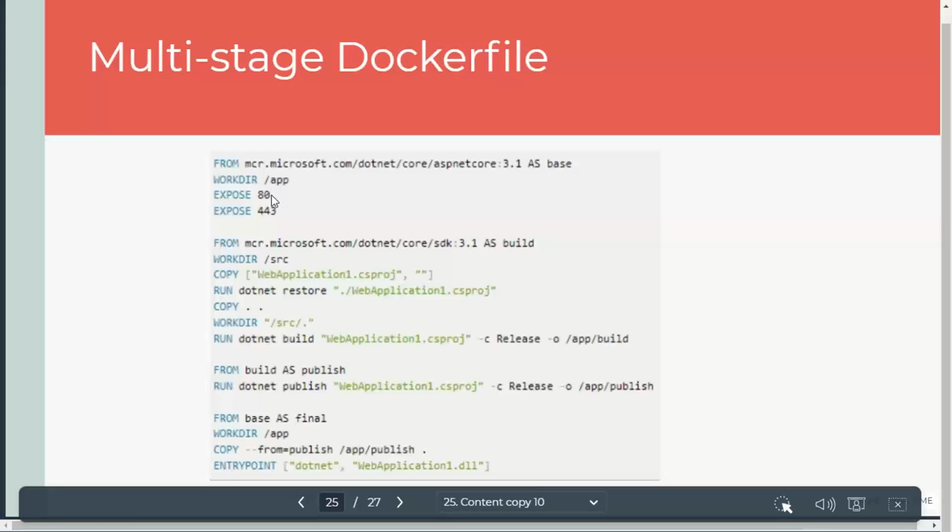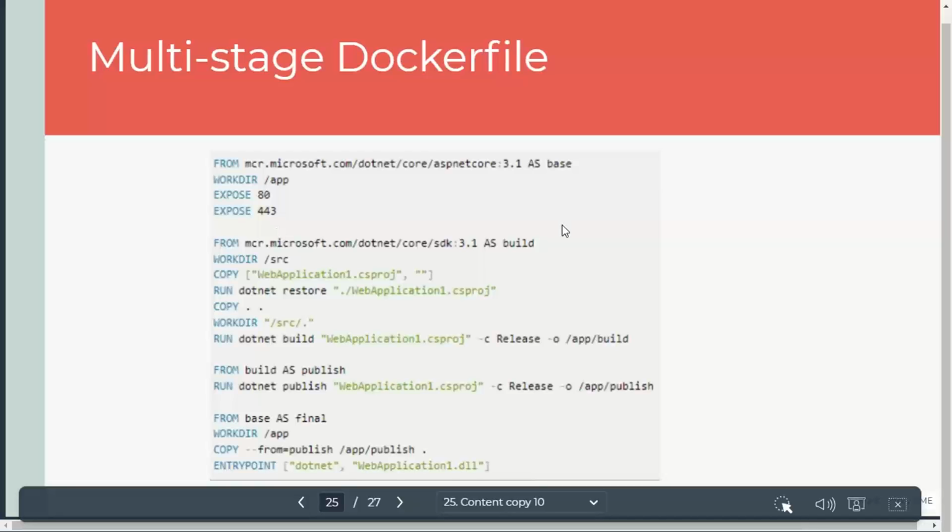You know that HTTP will be listening on port 80 and HTTPS on 443. You can change to your own port also, but as a standard, 80 for HTTP and 443 for HTTPS. So this is one of the base images.